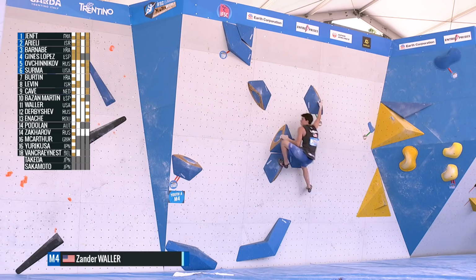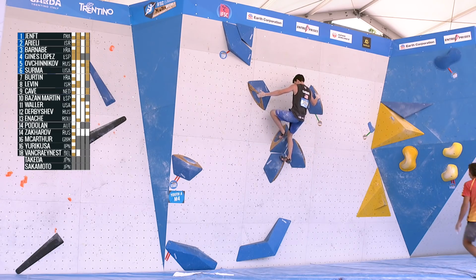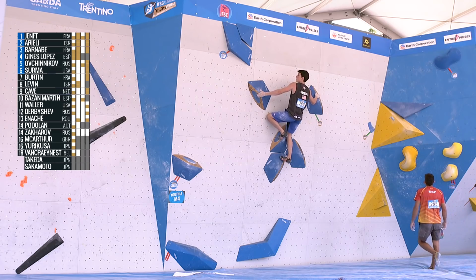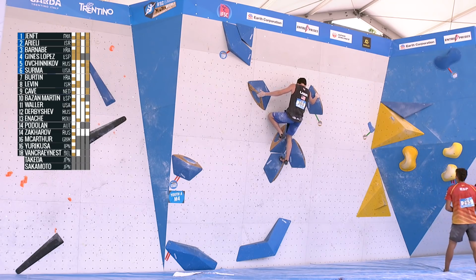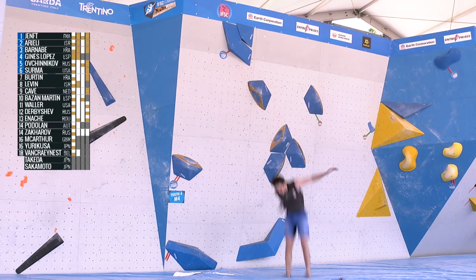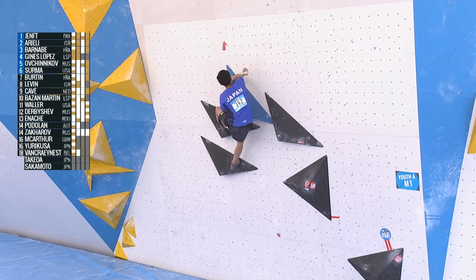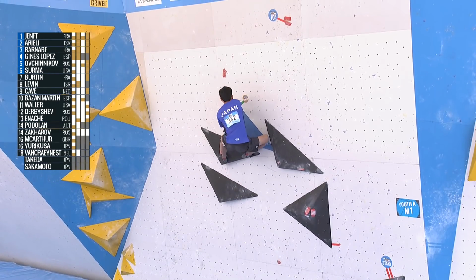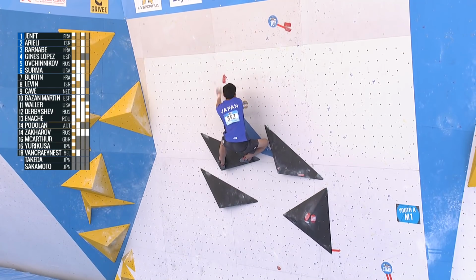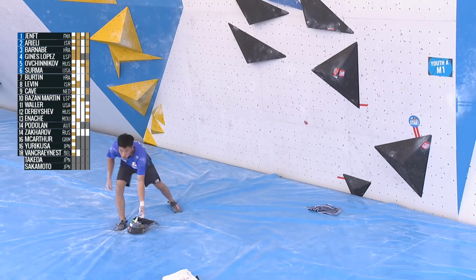Paul Jemp's already back in the dugout, I was going to say, but that's a football term I think. He's probably down the front eating an ice cream, to be honest. But he's 2 tops and 4 zones, looking pretty handy. This is Xander Waller, who I would give the guest spot in the final for that hand swap. Yeah, I don't think his pulleys are really thanking him for that, but there we are. He's young enough to get away with it.